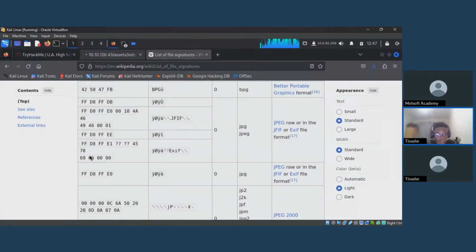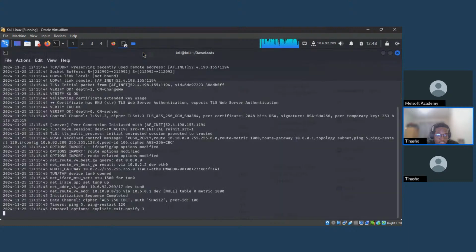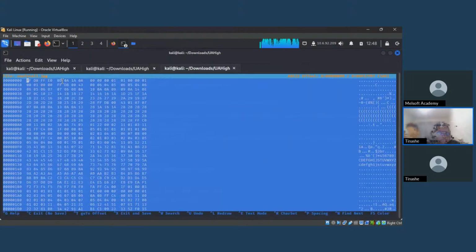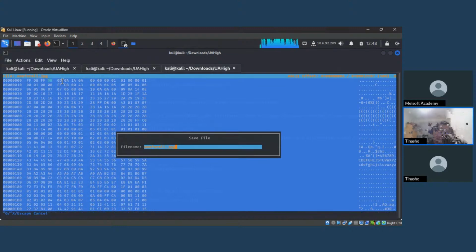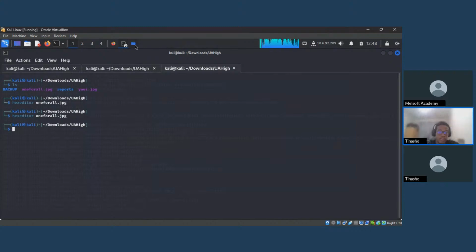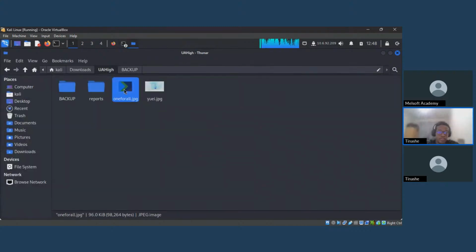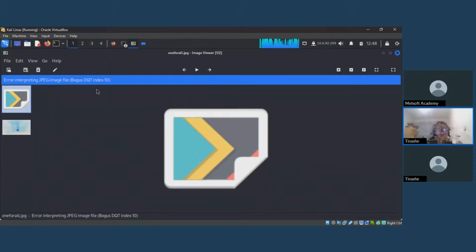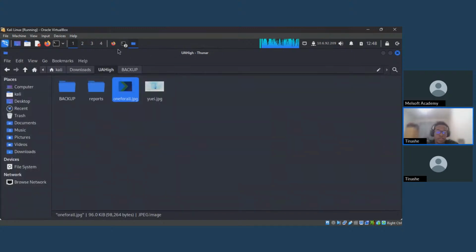So we can try, let me go down here, FFD8, FFDB. I'll try that one. So we have FFD8, FF, and then for the last byte, we can try DB to reconstruct. And there we go. Let's see if we can recover it like that. Do we have anything? Fingers crossed. Nothing. We're still reading it, and it says bogus DQT. So that one was a far-off throwaway.